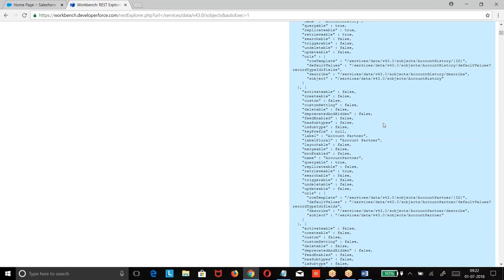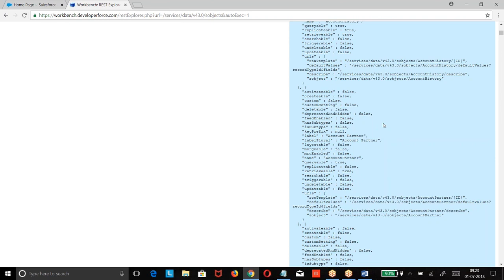Then I will go for dynamic deserialization. I will break the data and take what I need from it. If it is success, take this message. If it is failure, get me the code. If it is success, get me the ID of the record. If it is failure, get me the error message. So dynamically, as per my need, I want to take some of the fields from this data.